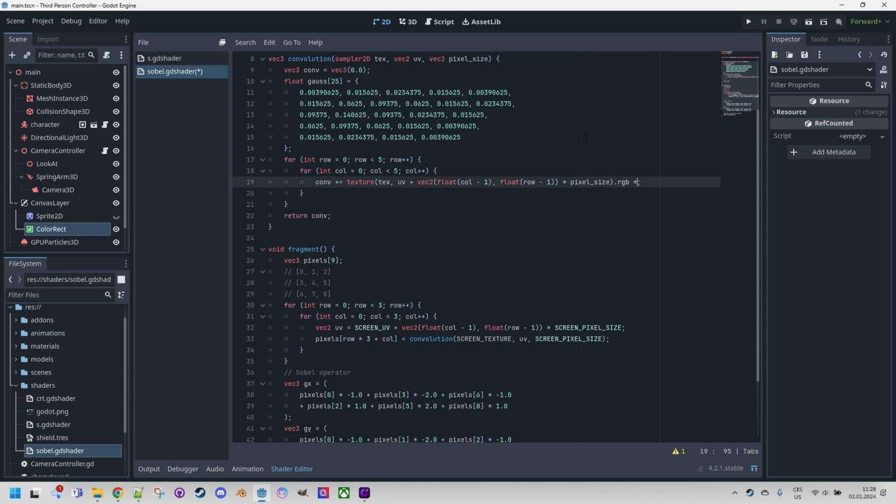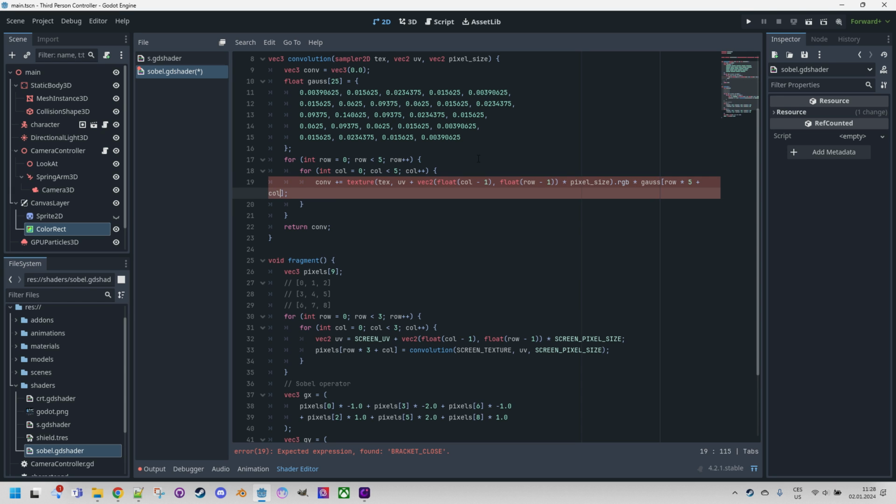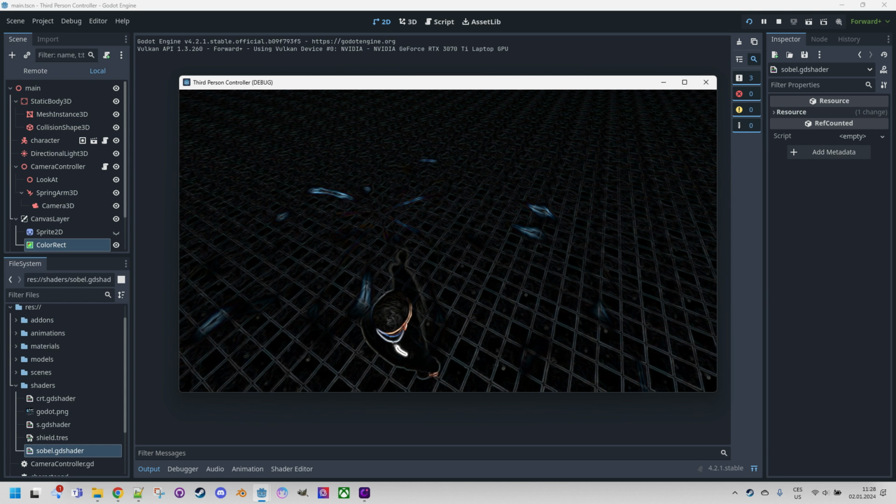So it would be multiplied by Gauss, and again we need to calculate the position in this array related to the matrix cell. So it would be row by 5 plus col. Is that all? Yeah, so let's try to execute the project again, and we should see a much better result.